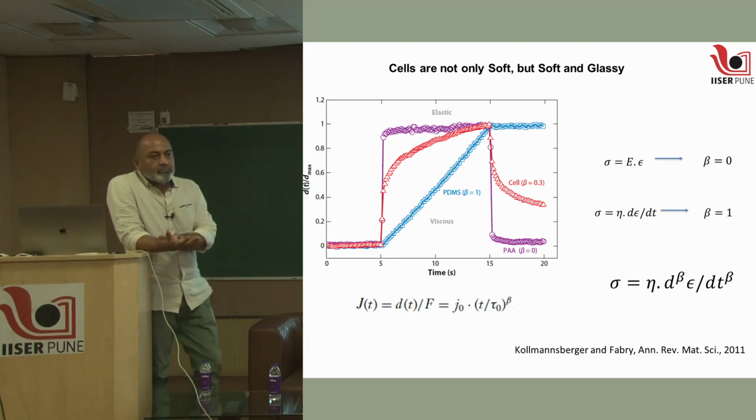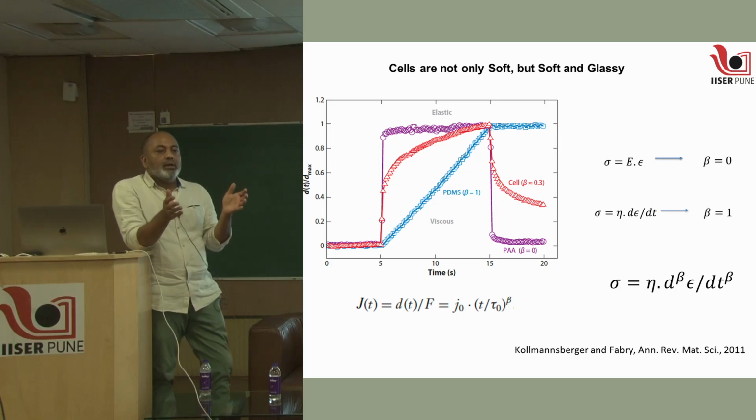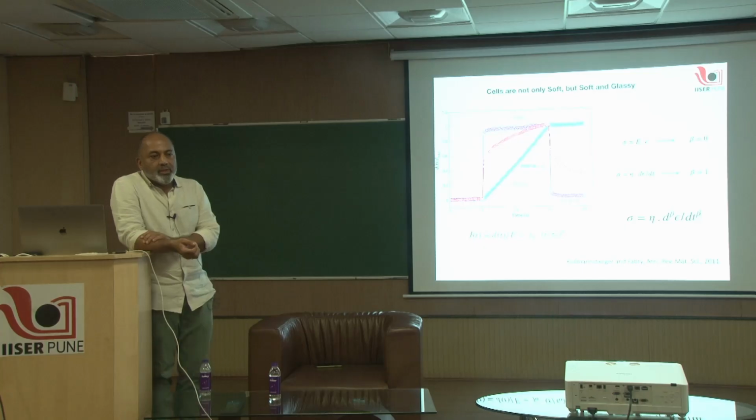Creep will be there even for a Hookean solid, beyond Hooke's limit, but then it is again not a solid anymore. If you load it beyond the yield point, then the material flows anyway. The Hookean solid idea only works up to the point where you are perturbing the mean positions of constituent parts like atoms, and when the constituent parts start to flow with respect to each other, it's not a solid anymore.